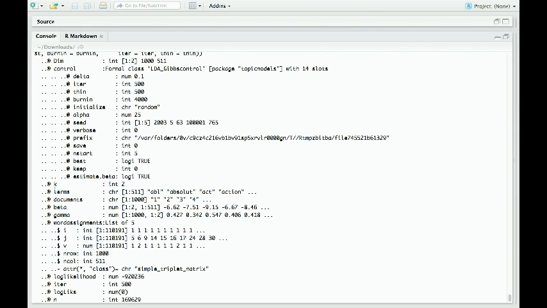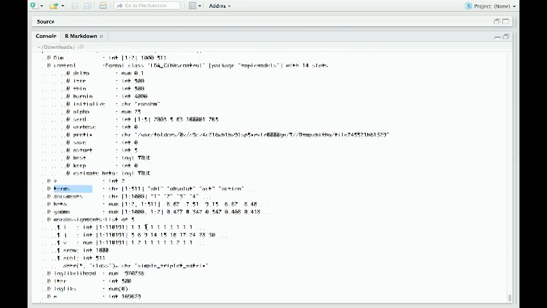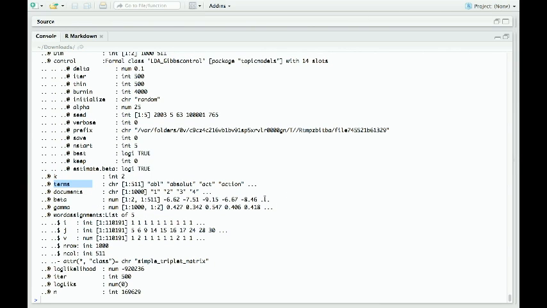And the terms are the bag of words in the document term matrix. So it's 511. Our documents is 1000 recorded here, and beta is another parameter being trained during the topic modeling.